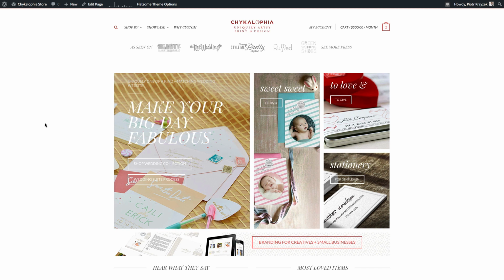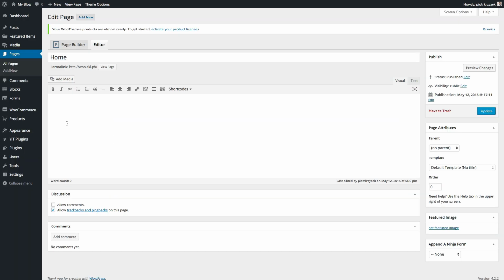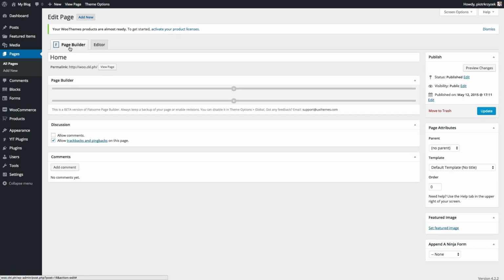So in order to do that, I have to introduce you to the Flatsome Page Builder. The Flatsome Page Builder is yet another one of the reasons why I love the Flatsome theme. It's their own home-built page builder instead of using one of those proprietary ones, and I think it works a lot better, especially for these guys, to get things working as super simple as possible and to give you an absolutely great experience to build something visually and to really know what's going on. The page builder works by simply going from editor to page builder, and if you don't see it here, you'll have to go to the appearance theme options and enable it there.